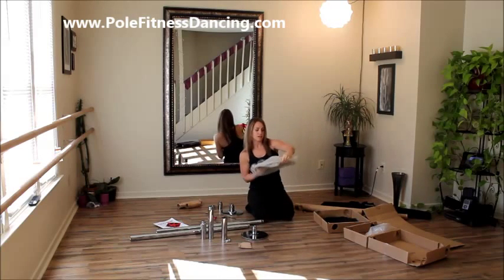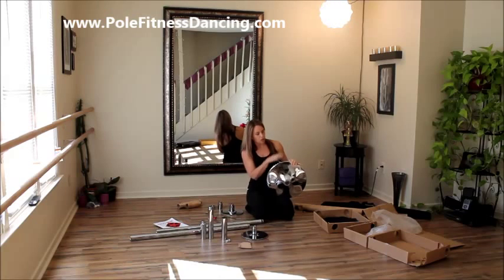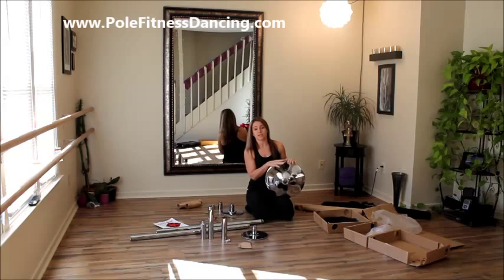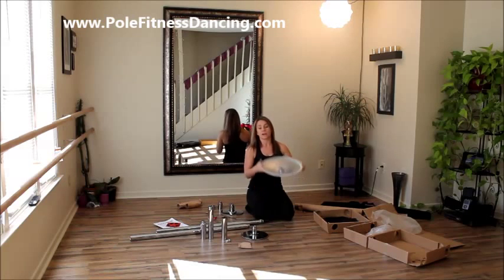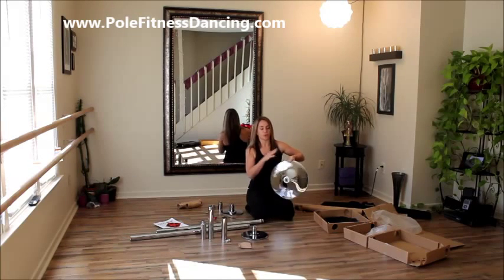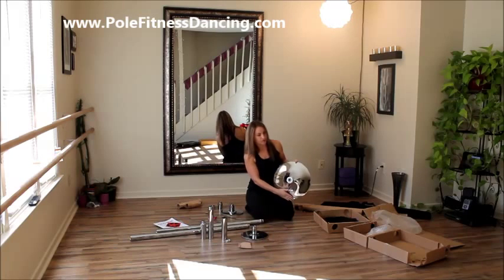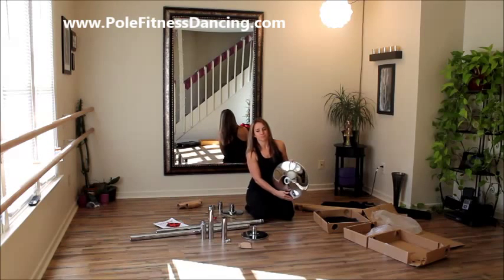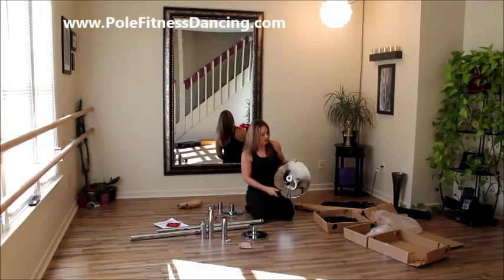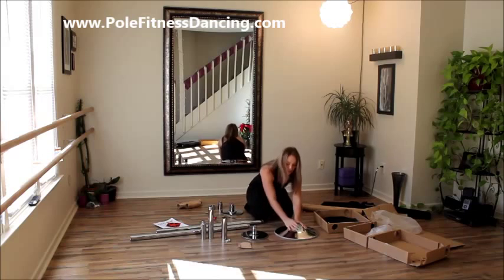Now we'll review the dome. The dome is extra wide — I love that it's extra wide when you buy these poles. You want a wide dome. They come in a couple different sizes, and I've seen really good domes with quality bearings and quality rubber on the back side — that soft white rubber that will grip the roof really well. The smaller the dome, it puts a different kind of pressure on the roof. You want something wide enough to span two ceiling joists — that's the best. This one has the extra wide dome, which is an awesome feature. It has great rubber on the back side that's soft, so it won't slip on the roof. I've seen poles where they make the rubber hard and cheap, and when it's installed on the roof, you don't want this baby sliding while you're swinging on it.